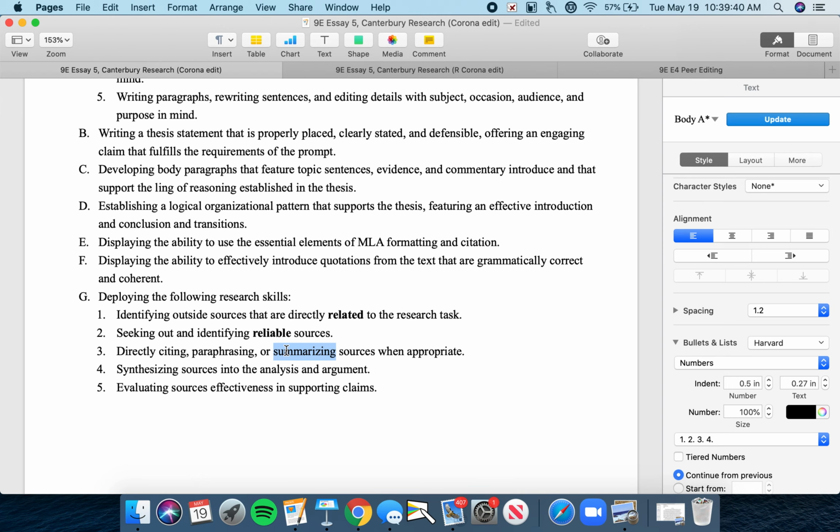So let's say you have like a 5-page section of your history textbook that's all about late medieval culture, and instead of quoting all 5 of those pages or paraphrasing all 5 of those pages, which is crazy, you just summarize in your own words, very briefly, the important salient details from that 5-page area of text. And then at the end of that summary, what do you do?